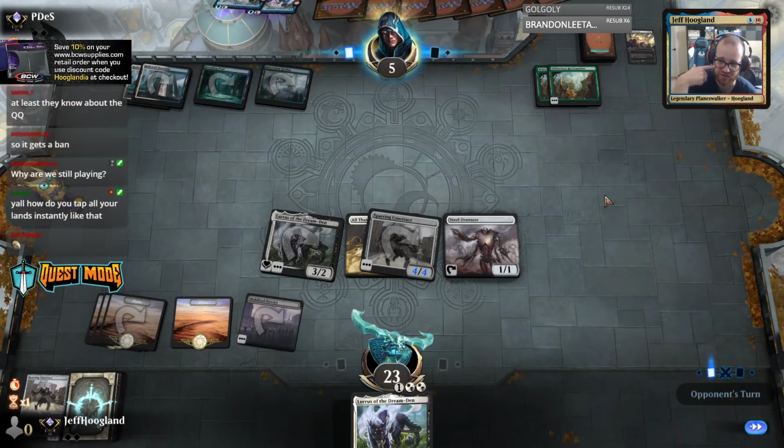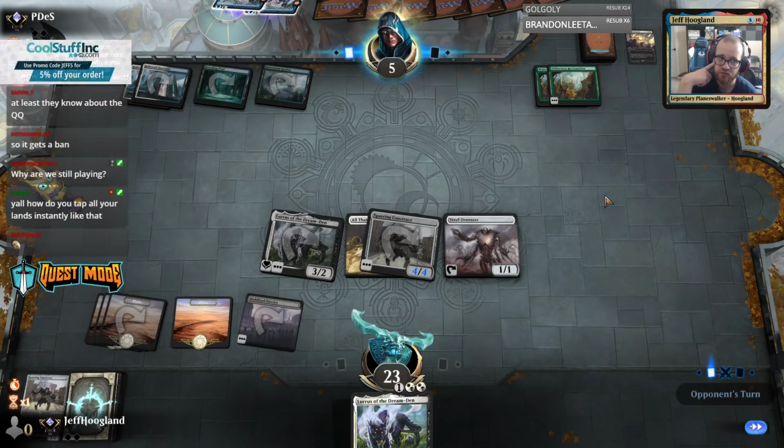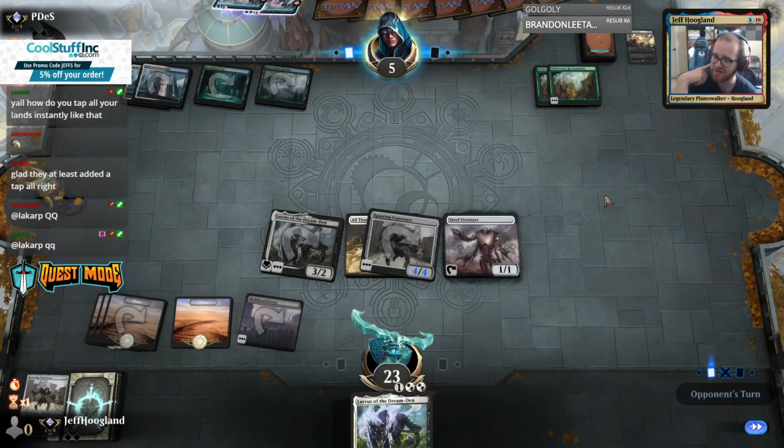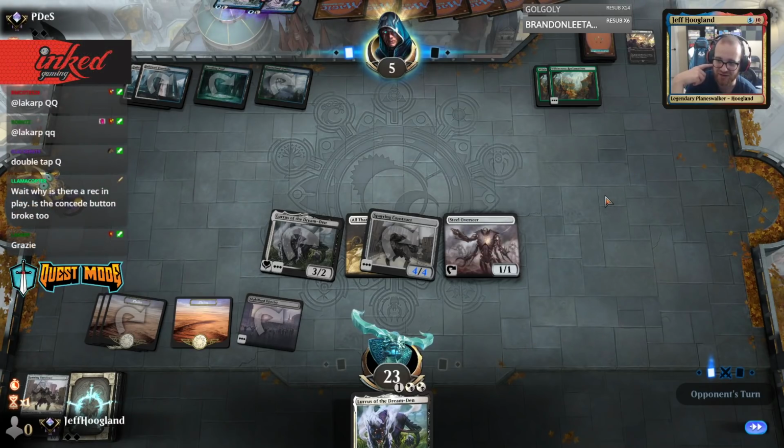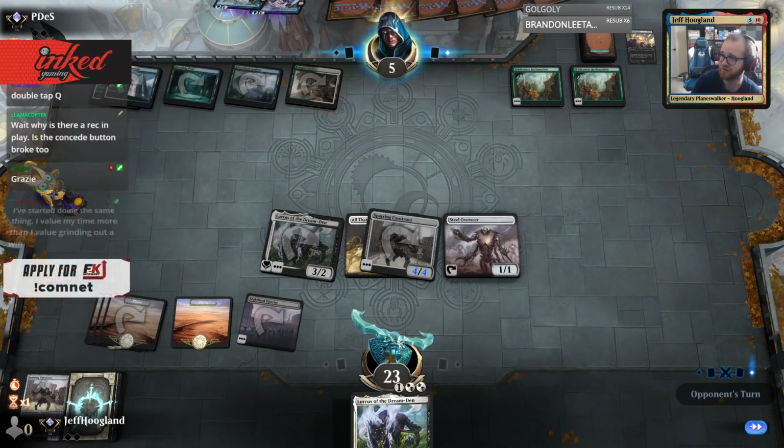How do you tap all your lands instantly like that? QQ. I'd like to think whoever made the hotkey to tap all your lands QQ knew exactly what they were doing. Definitely a millennial.